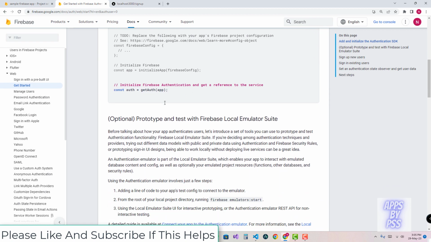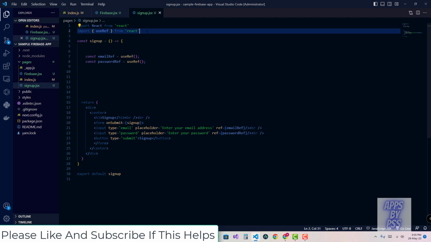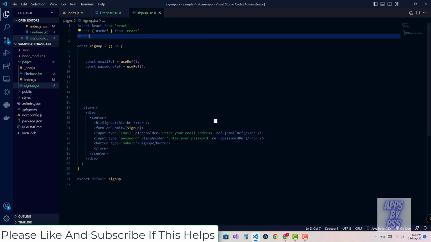I am looking for sign-up code in the Firebase documentation. First, import createUserWithEmailAndPassword from the following location.